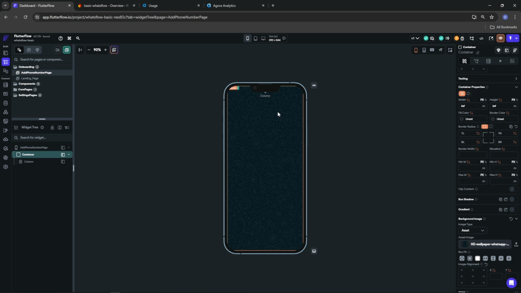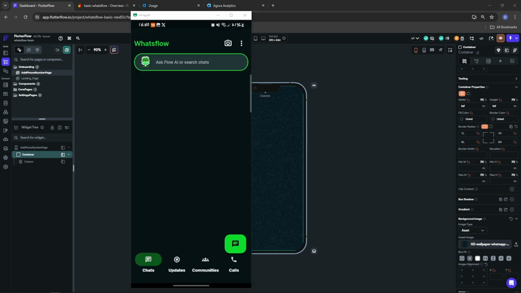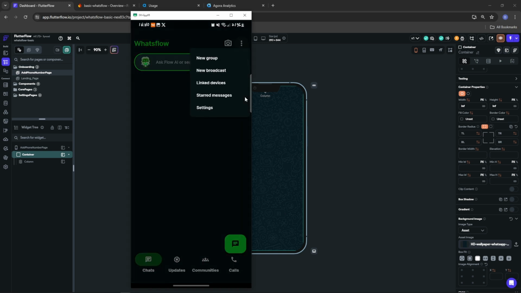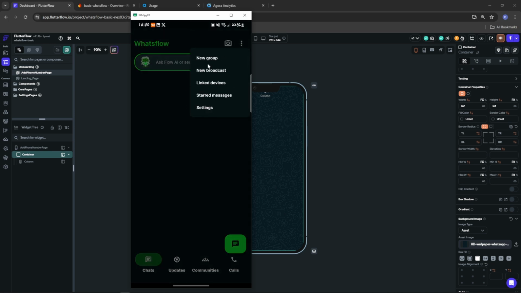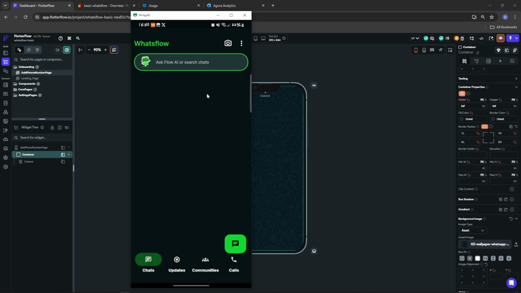Now, to give you an example of what we will be building out, let me quickly show you. So this is what the design will look like once we are logged in. We'll have our little flow here. Now, it's important to note, so that you can see, we'll have our groups and create a new group, new broadcast, link devices, start messages, settings. So it's all the menu items, just the same as the real WhatsApp, although for this basic version that we'll build, we'll only be connecting a few of these items, right?